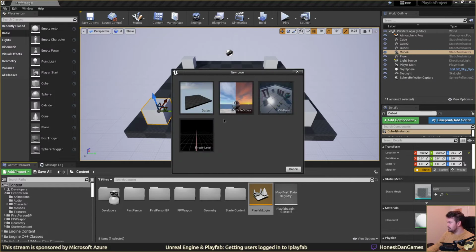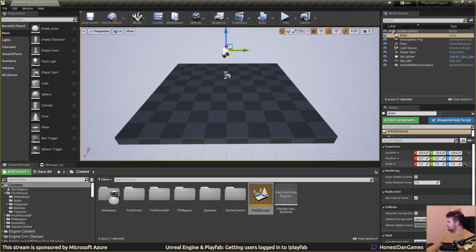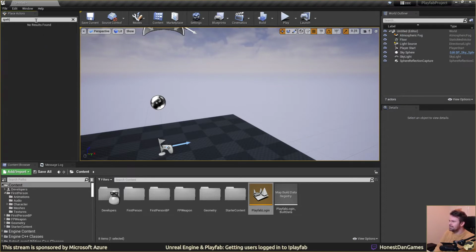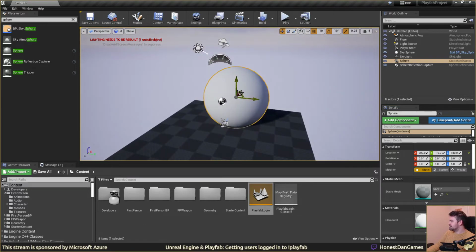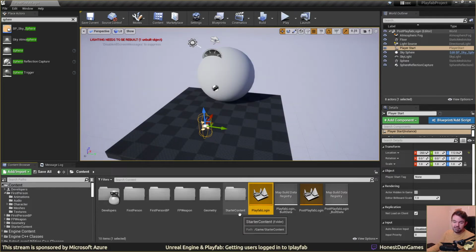So let's make a new level, and this is going to be our shooting range, I think. I called it my game, right? So I'll make an empty level again. This time I'll just chuck in a sphere. We'll scale this up a little bit so we can see the sphere. Did I scale it up? Oh, I added in an empty actor. Apologies. It looked like a sphere. We want to add in a sphere. There we go. That's what I was expecting. We can scale this by 5 or so. Great. So now we have two levels that look distinct from one another: one with the giant orb and one with the 4 squares. Let's save this level, and we'll call this our post Playfab login. That's where we're going to get taken after we log in.